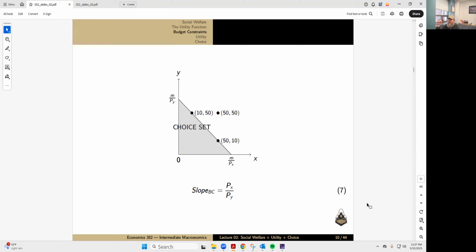So the idea here is that we're simplifying the concept of consumption, and we're imagining a world in which the consumer has access to two potential goods. They can spend their income on those two goods, and they're going to buy bundles. They're going to buy an amount of one good and an amount of the other good. Now, that could be zero. It could be such that the optimal decision implies that the person consumes all of one good and none of the other, although we'll talk in a moment about how some of the assumptions we make in terms of utility theory preclude maybe some of those more extreme bundles.